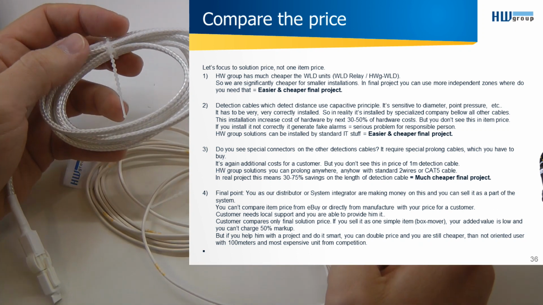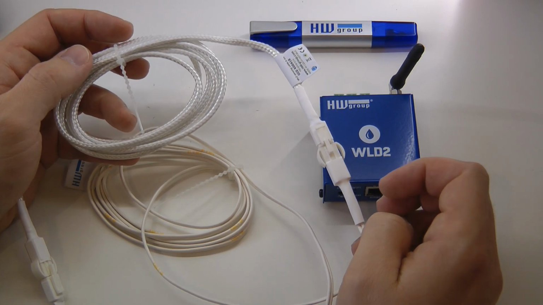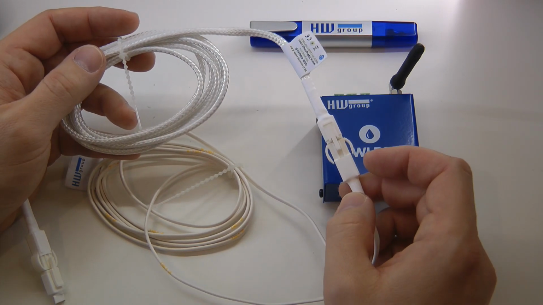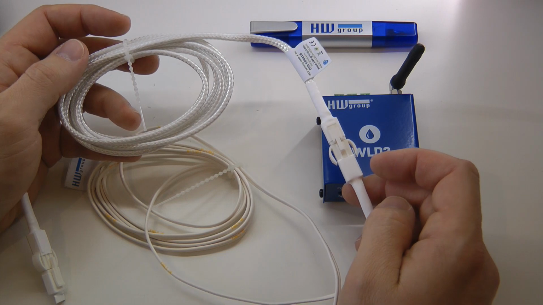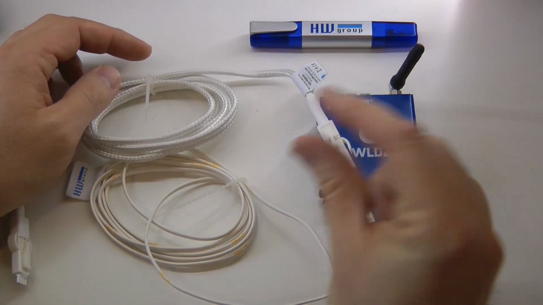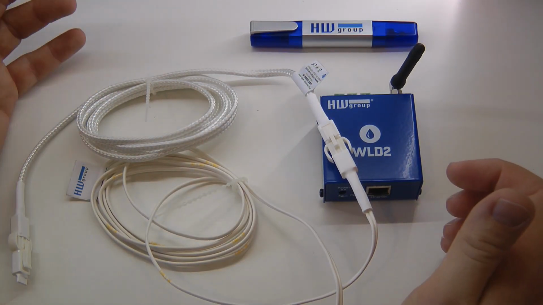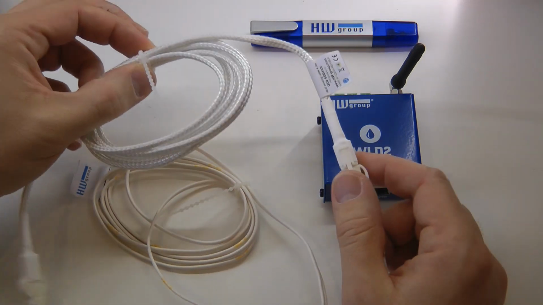The other key requirement for a flood detection system is that it should be able to detect water even in small amounts, because if it only triggers on a larger amount, or when a few centimeters of water are already present in the area, by the time you get the alarm, it's probably going to be very late.